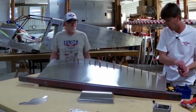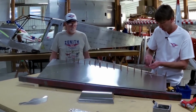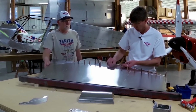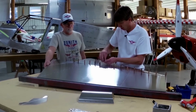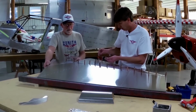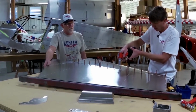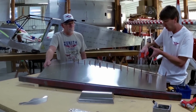Alright, so we finished the rear skin. We'll proceed on to the nose skin. Again, if you're working on a flat surface, those holes up in the ribs, you can hold that hole. Now, if you notice, I'm starting from the center, and I'm working out one way. There's the end, and then I can work back up.